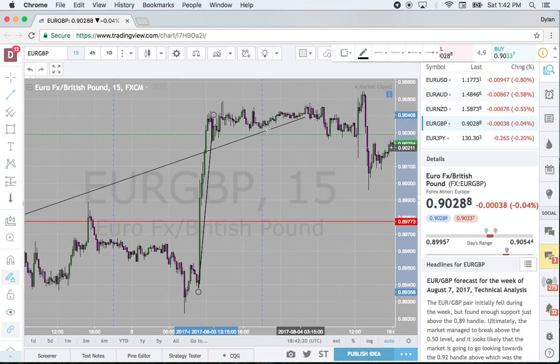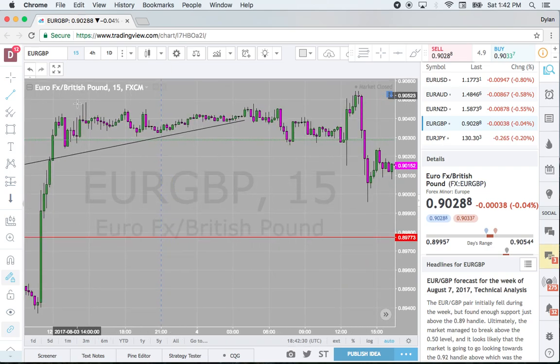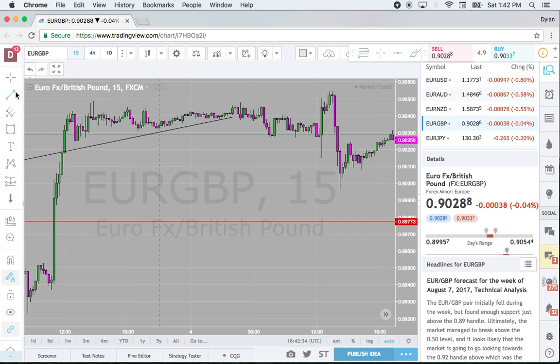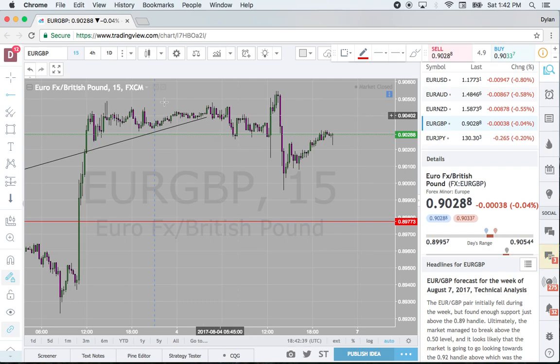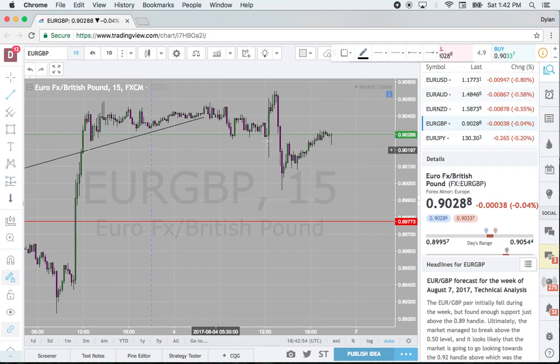Obviously, there was a retracement that was going to be needed. They weren't going to just keep going up. They can't just keep going up like that. They have to have a ceiling. I mean, obviously they can go up for a very long time, but expect retracement every once in a while, especially when they're working the high like this. Euro NZD, Euro AUD, Euro USD, all working the highs. Euro GBP, we can see as well.